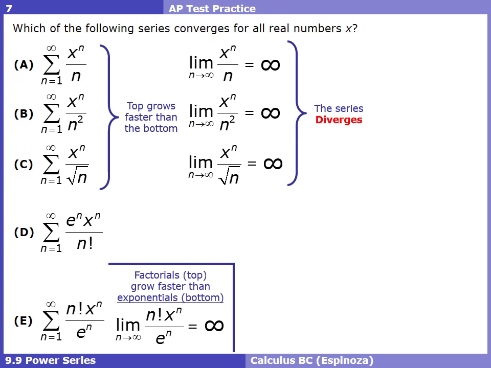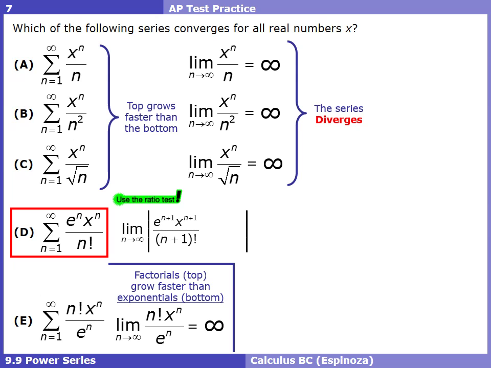So I guess this is an interesting question where if you just kind of knew that one fact about fractions going to infinity, we could kind of just get the right answer by process of elimination. But for the sake of practicing this one more time before we close off 9.9, we're going to go ahead and show why D is the right answer. To show why D is the right answer, we need to, of course, apply the ratio test. This power series, if it's going to have an interval of convergence, would be determined, of course, by our ratio test. So let's go ahead and apply the ratio test.